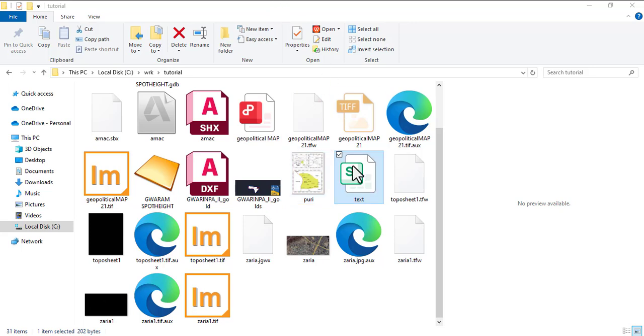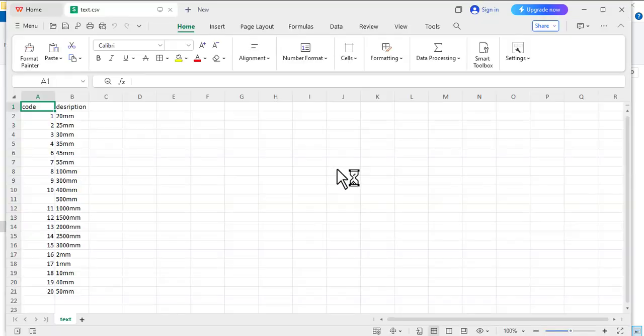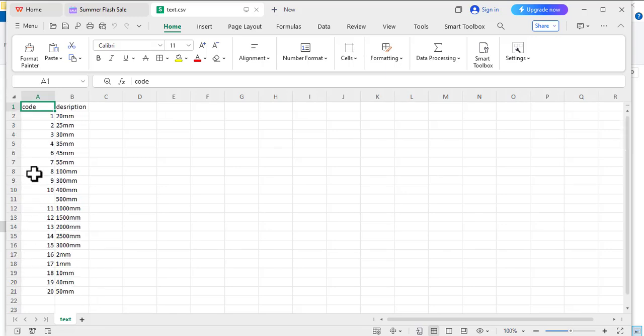Today we're going to look at how to convert Excel to a domain. So first and foremost, I have an Excel file here which I just wrote text in. I'm going to open it up so that we can look at what's in it. I have a code here, 1 to 20. Oh, I think I made a mistake, but that's not an issue.